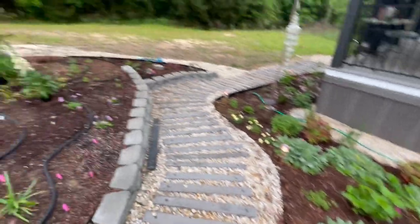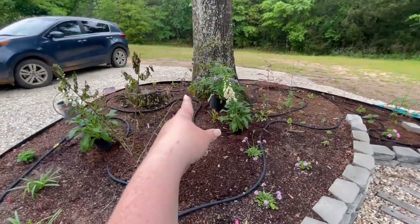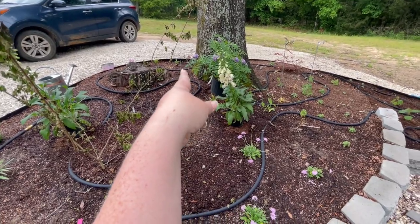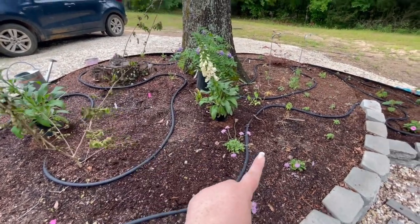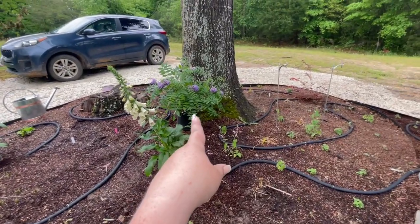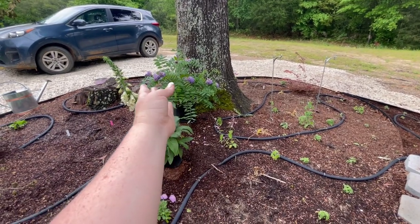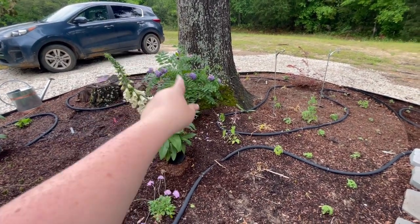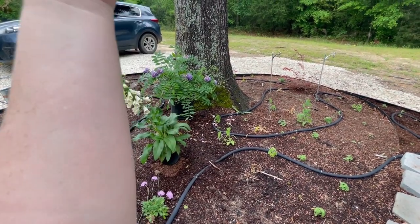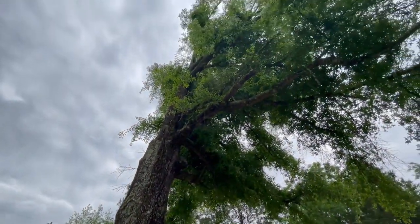So we are also going to put the wisteria here. So you can see, this is the wisteria stick I planted in the new bed video that you might or might not have seen. So this is the new wisteria plant you saw me just pick up, and I'm going to put him here. If the wisteria stick grows, great, I'll have two. But if not, this should still be close enough to the tree that it can grow up the tree. And like we talked about, this tree is going to have to come down eventually.